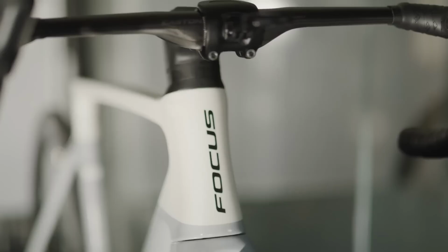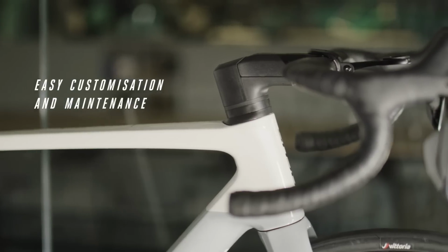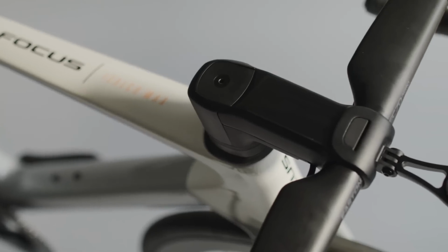It doesn't come with an integrated handlebar, and I flopped back and forth on this, and I'm actually at a loss now as to whether this is a good thing or a bad thing, because you'll see in the reviews, 100%, the reviews come out on all the sites. If it has an integrated bar, they'll say, this is amazing because it's faster and it looks sleeker. And if it comes out with a separate bar and stem, the reviews will say, this is amazing because it's more adjustable and integrated bar and stems are harder to get the right size. So when you're looking at reviews online, it's generally a win-win either way.